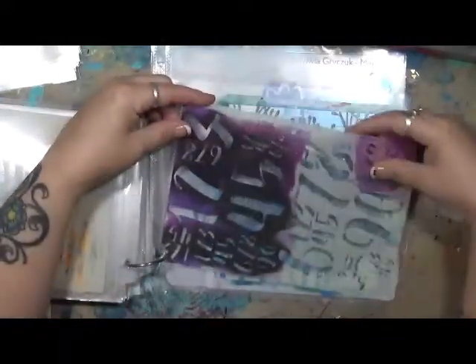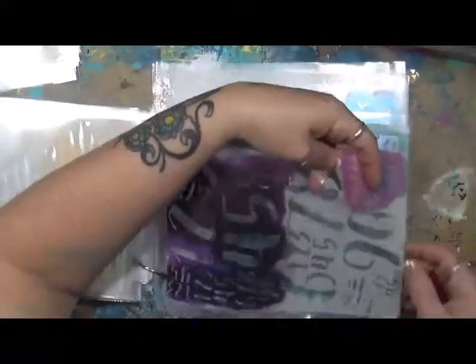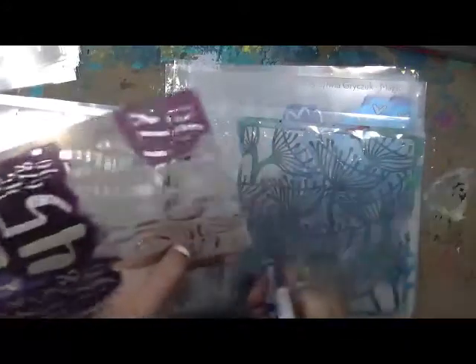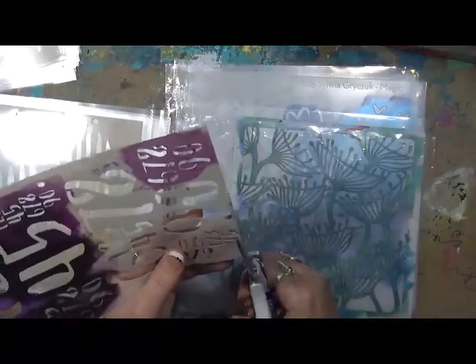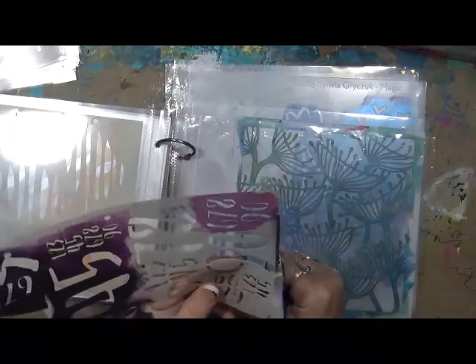So I thought, by cutting them down, it's no big deal — I'm not losing anything. This one I was going to cut in half, but I ended up with just enough so that I could cut the ends off and still get it in and out of my pocket protector. Here's what I wanted to show you — this one is very tight, but you know what, we're going to do it. I'm going to cut some more off, just cut the very edge of this and see if I can get a little bit more room without ruining that number.